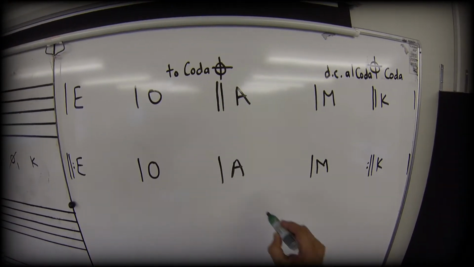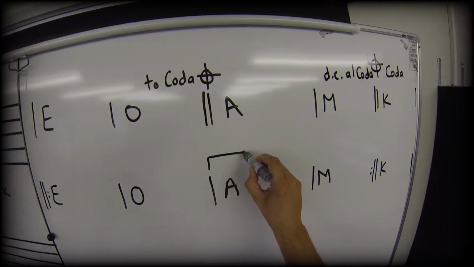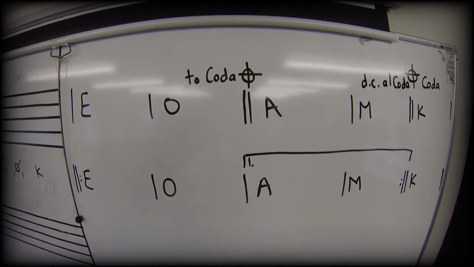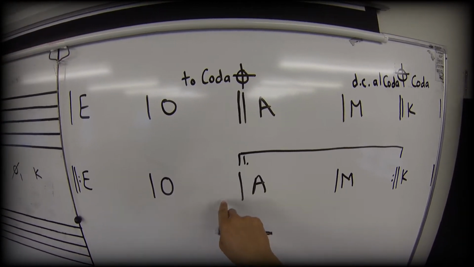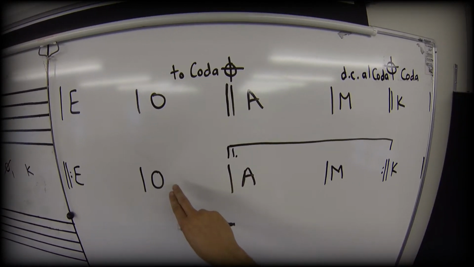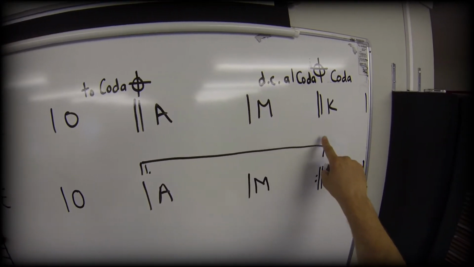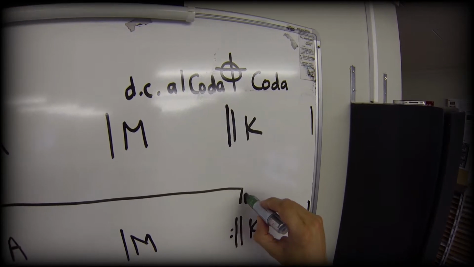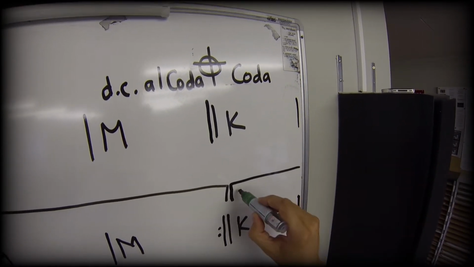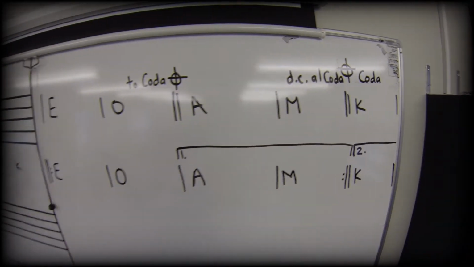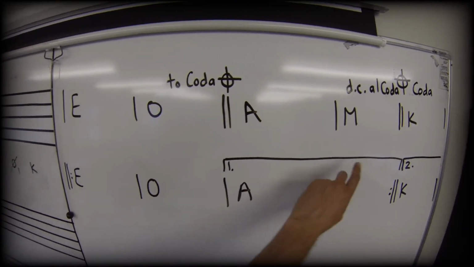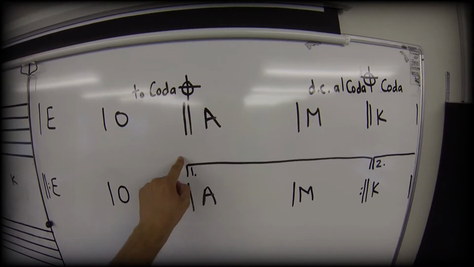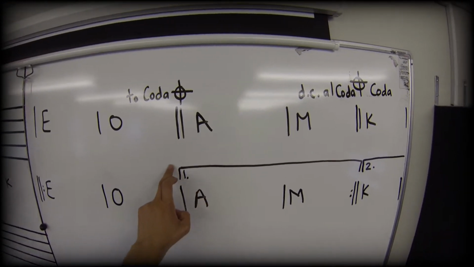So what I'm going to designate is that the bars A and M are only played the first time, and when we repeat, which by definition is the second time we've played this music, we jump over and play K. And to indicate that, I put another square bracket, and this is my second time bar. So that's telling us that the second time this phrase is used, I play the bars that everybody uses, and then I jump over the ones that are reserved just for the first time, and I go to the second time.